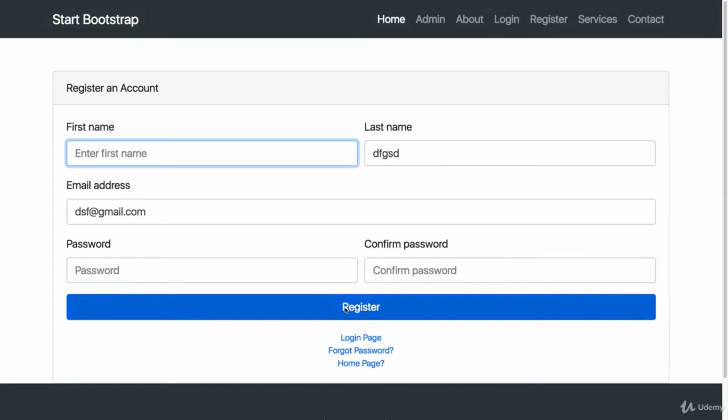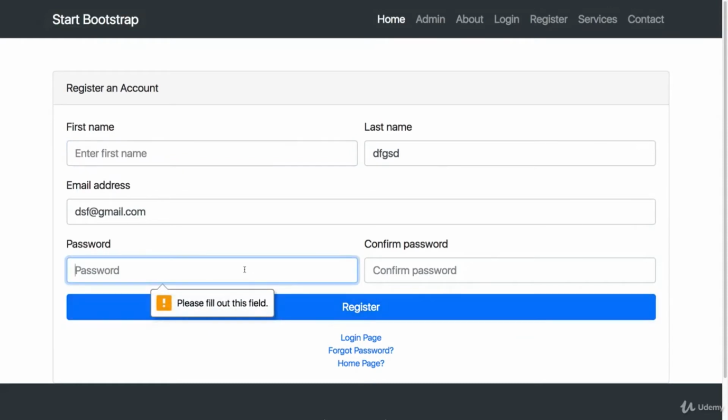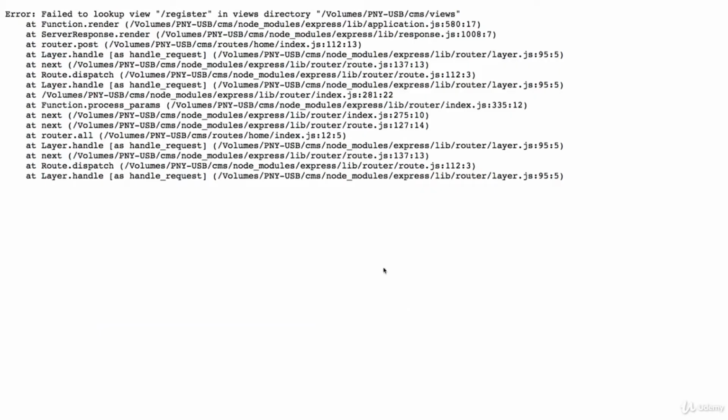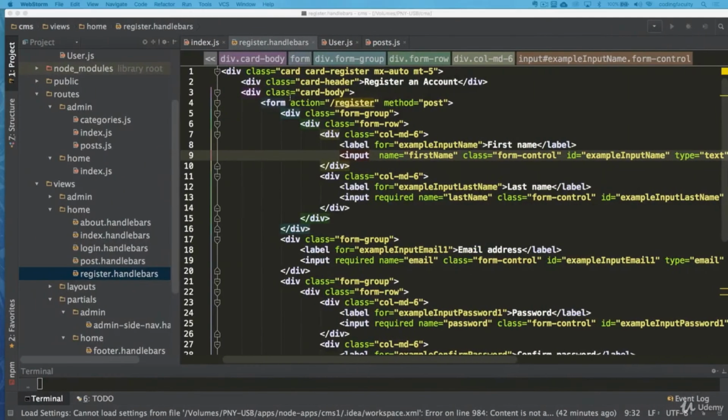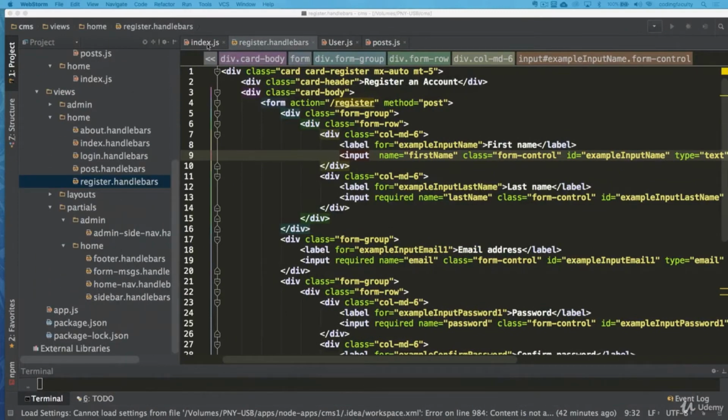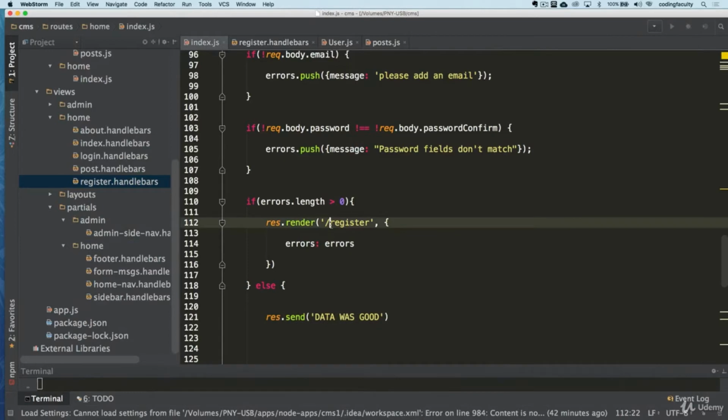Let's not fill that one in and see what we get. 1, 2, and 3. Enter. It's looking for the view register. Oh, it's home register.